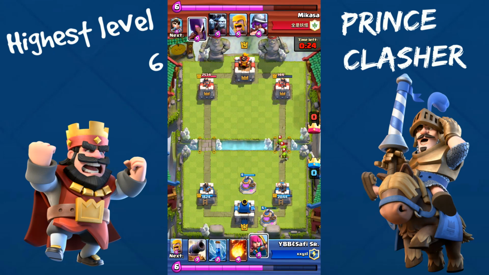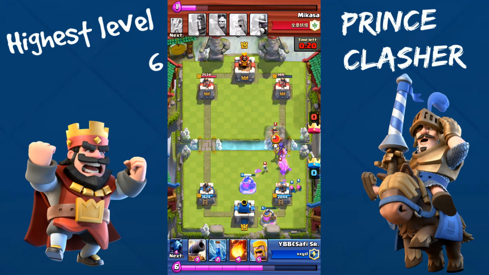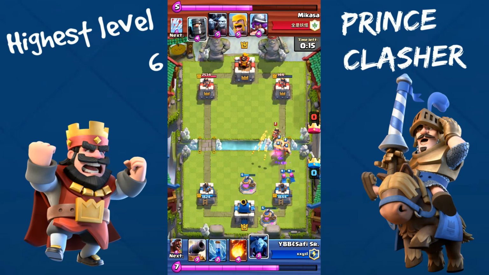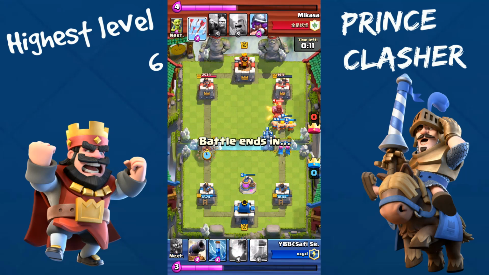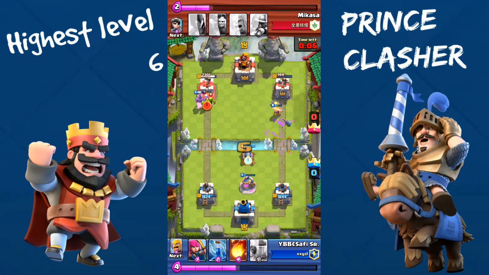That's fine now, and we don't even need to zap anymore. He has his witch coming over. Let's see what we're gonna do. All right, so I think I'm gonna drop a barbarian. Yeah, I'm gonna drop the barbarians. They're gonna take out the princess. And now he has his Dark Prince. He's gonna arrow all that. I'm gonna drop my hog rider on the other side, you know, just to scare him a little bit. But the game's done for this guy.